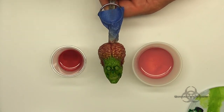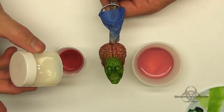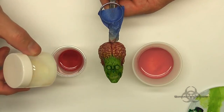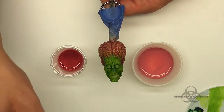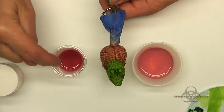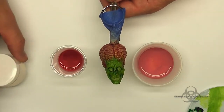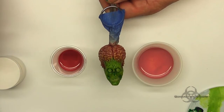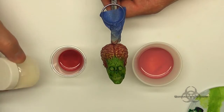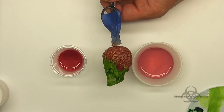You can see it's much darker, but I've got a little jar of this Mop and Glow. It's much thinner. It still has this kind of white milky color, but it's nowhere near as milky as the airbrush medium. So I think I'm going to get the same result here, even though the Mop and Glow is a little darker. This does have a clean, fresh scent, but it's not an annoying scent. So I might start using this as a replacement for my Future Floor Wax. So anyway, it seems to work really well.